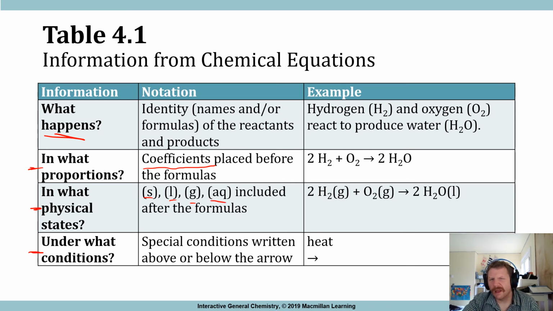Now, this shows it not as a subscript, but I would say more times than not, you're going to see something like this. And this is kind of subtle, but G like that. So it would be a subscript. But there's no points docked for that or anything like that. And then finally, any sort of special condition that is required for this reaction to actually take place. So the addition of heat or something would be written above those arrows indicating heat's used.